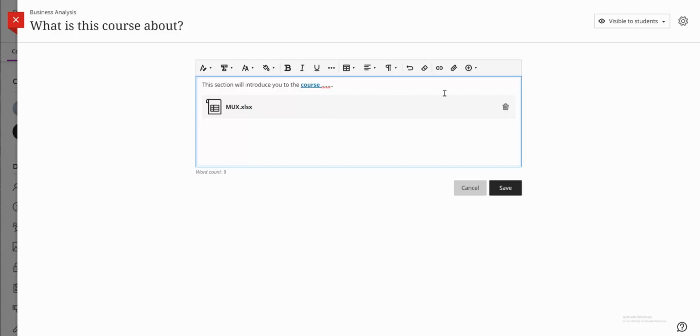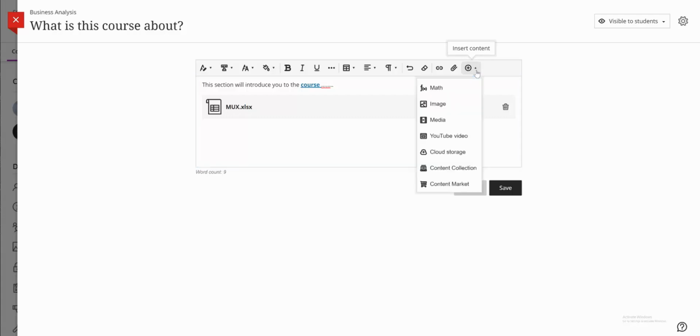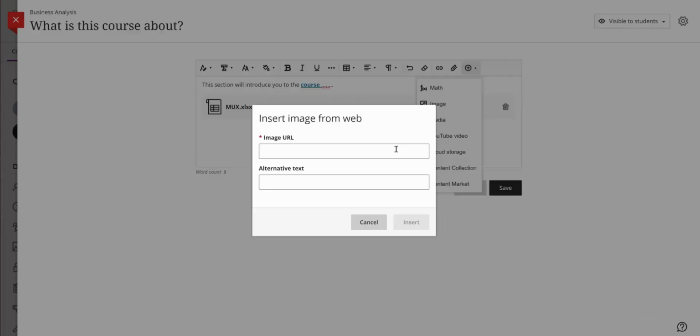Let's say within here you wanted to add some sort of rich media, right? Either full-on math notations. That's pretty cool if you're a math person, right? We've got image we can add, media, YouTube video, which is the best way to do it right here. Stuff from your cloud, your content collection. Now, here's the thing. If you put image here, you actually have to have an address for where that image is. You don't just insert it, okay? And if that's what you want to do, put it out on your Office 360 drive. I forget what it's called, but on Office 360, there's a place to put everything, right?